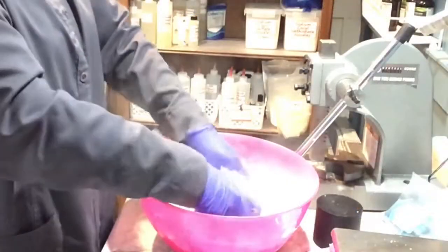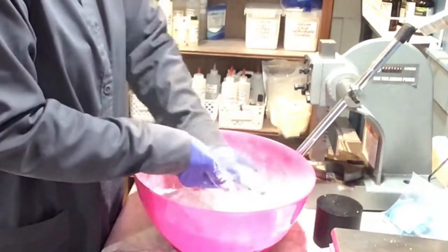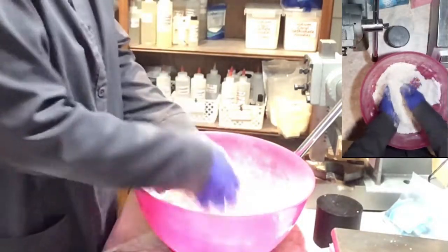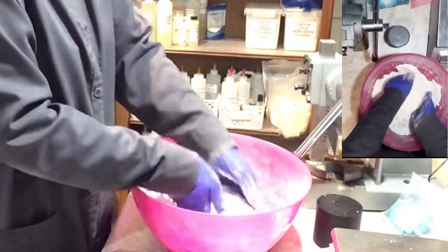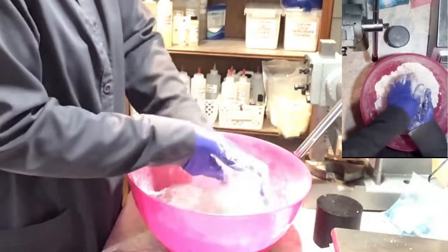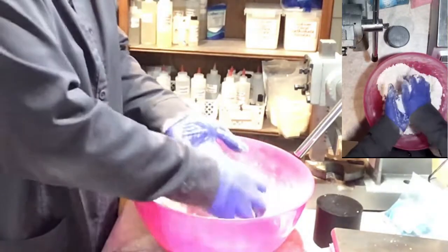Okay, I just took a little break to adjust the camera. This is the boring part. I'm just getting all of the bath bomb mixture mixed in, getting that fragrance oil and the polysorbate really mixed well before I add my citric acid.